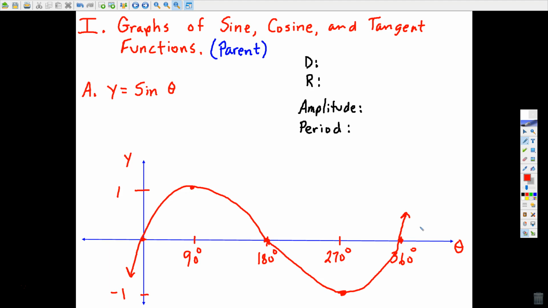Okay, so we would call this the parent sine function. And so let's identify some parameters, some particulars. The domain, and we always think about the inputs, what are allowable inputs for this function, and it's really any real number, any number in degrees or radians for that matter, that could be substituted in for theta. So it's just all real numbers. As long as it's a real number, it's fine. The range, however, only goes up to +1, no further, and we're not going below -1, so it's all the numbers in between. So we'll state the range: all y such that y is between -1 and +1.